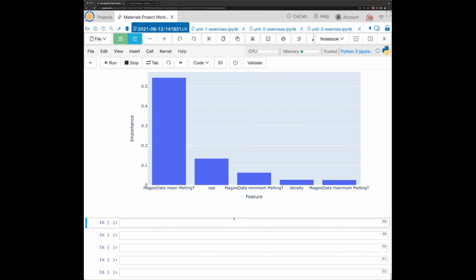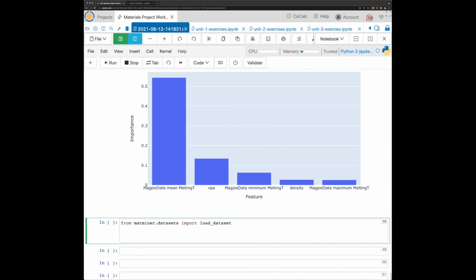So if you have your own ideas for machine learning models and want to compare them on some benchmarks, you can use those. If you're interested in trying out the MatBench datasets, I'll just run one last cell here. You can use the same load_dataset function from Matminer. So we'll just do from matminer.datasets import load_dataset. And all of the MatBench datasets begin with matbench in the name.